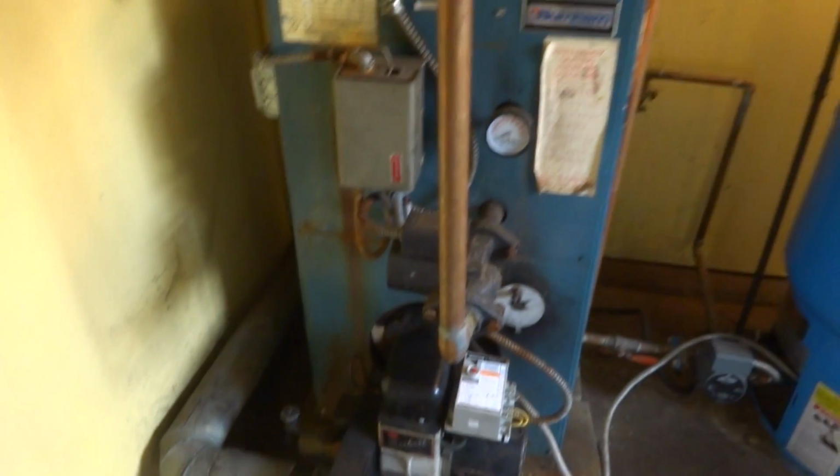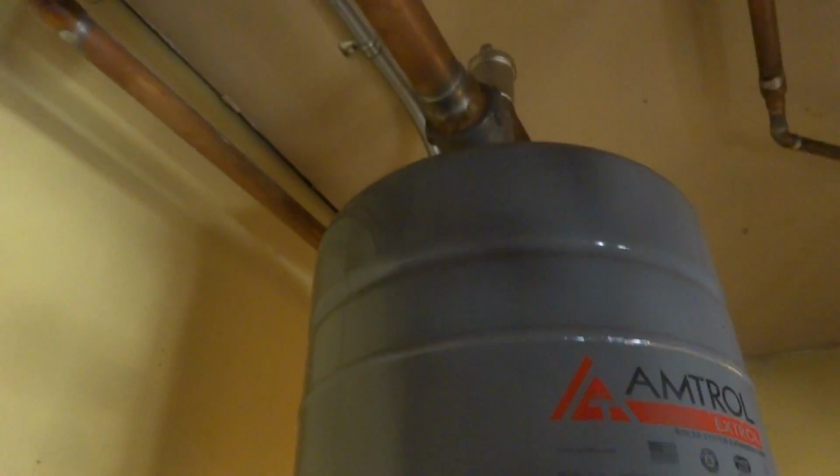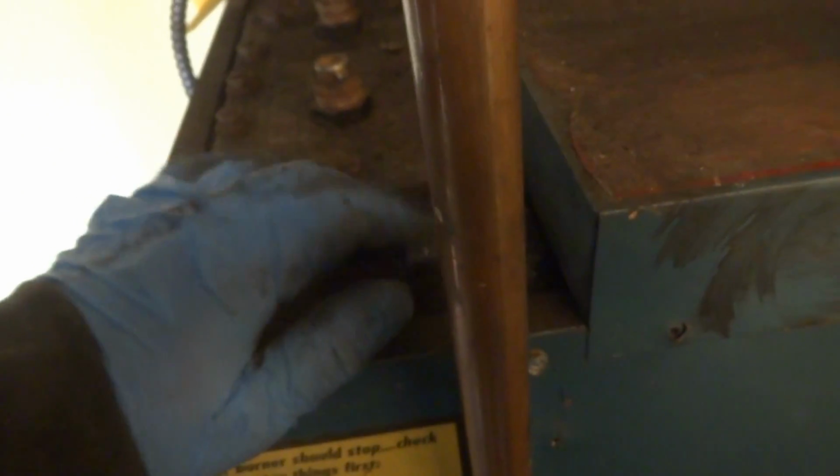This is leaking down to the floor. But she don't want to spend the money, can I tell you? She's a crusty one, Mr. Grinch. I just changed that tank in the past, and a relief valve in the back too, I think. It's an old steel boiler. That's it for today.